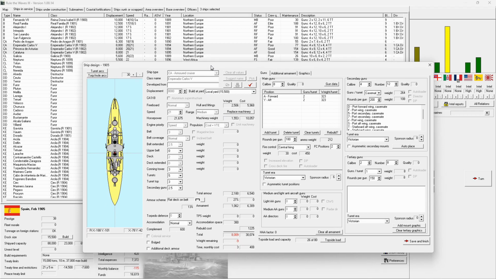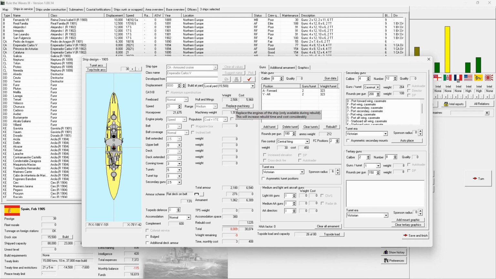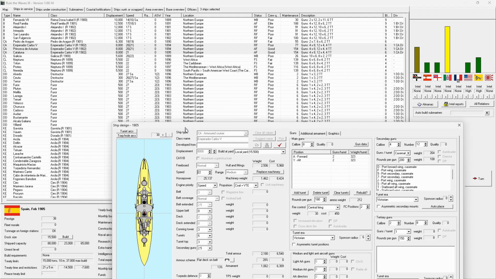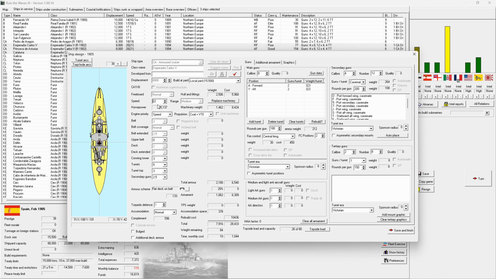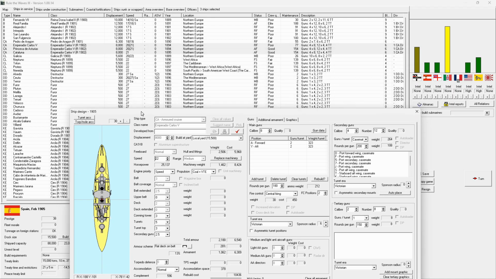Only other one would be if we wanted to go crazy and refit their machinery. I'm probably going to cancel this, but would it do anything for us? Because it's 300 tons. Is that not enough to make it faster? Oh. Wow, we can actually retrofit you to be 22 knots. That's interesting. At what cost? 30 million. That seems... No, 10 million. It does seem expensive. And it's giving us 2 knots, so it's going from 20 knots to 22. I'm not sure it's worth 10 million at this stage of proceedings.